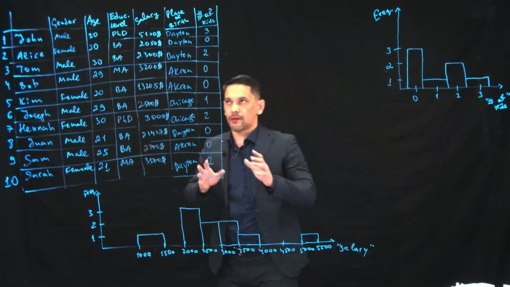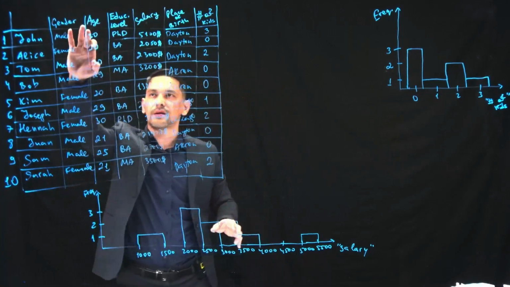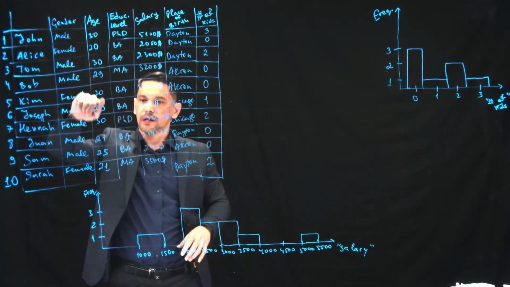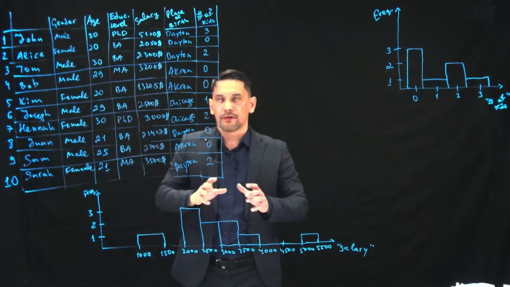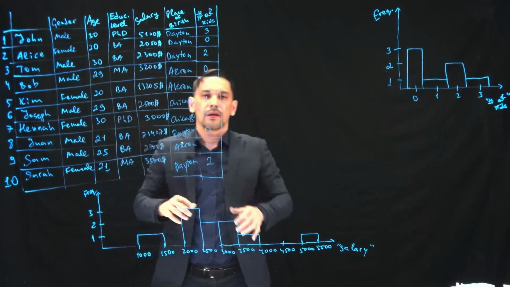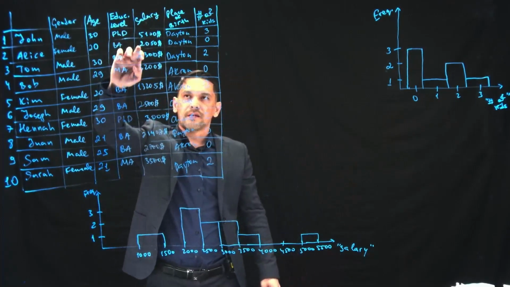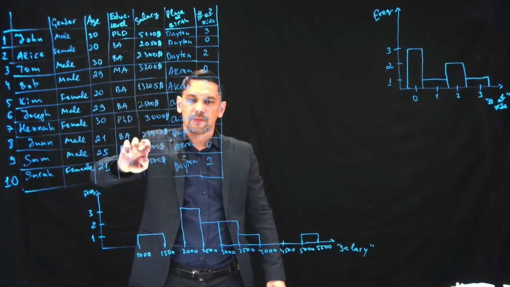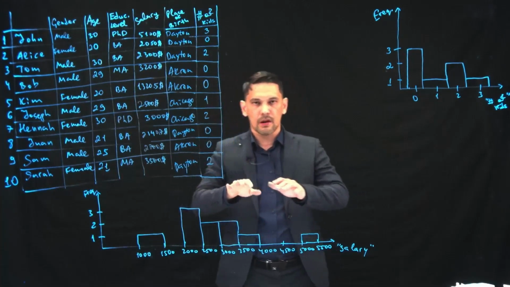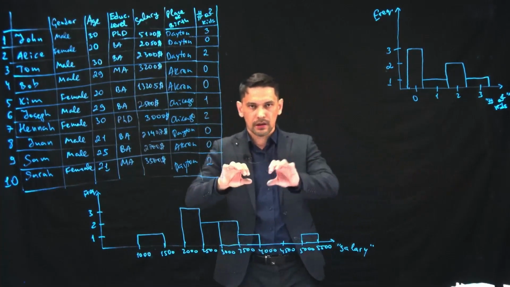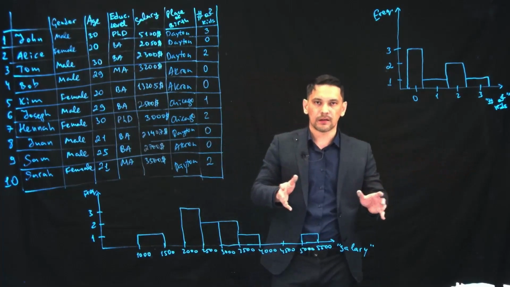Now, if you build a histogram for the variable age, then your histogram is going to have 5 columns. Why? Because the variable age has 5 different values, 20, 21, 25, 29, and 30. But if you build a histogram for the variable salary, then your histogram is going to have 10 columns. Why? Because the variable salary has 10 different values, and none of the values are repeated. So if you construct a histogram for the variable salary, your histogram is going to have 10 columns, and the height of each column is going to be equal to 1. This kind of a histogram is not convenient, and I would say meaningless.